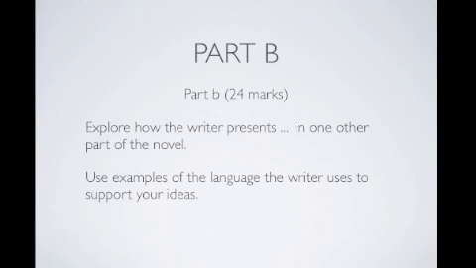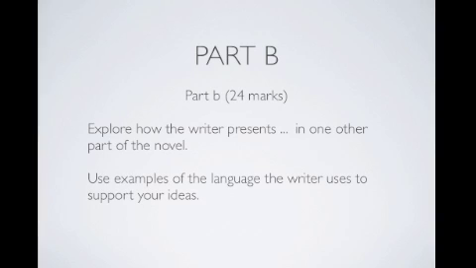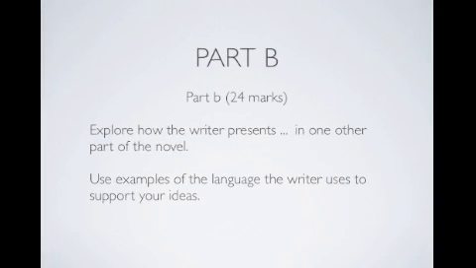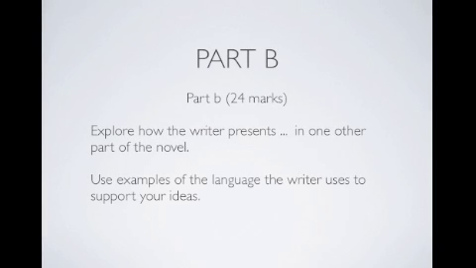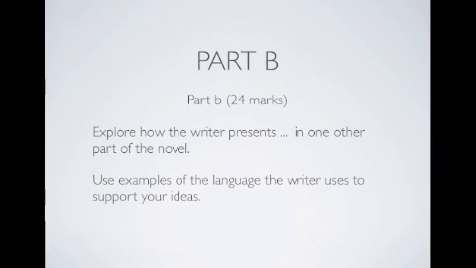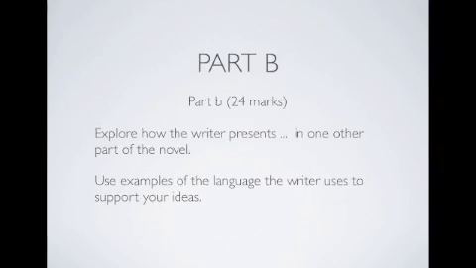And then you need to move on to part B, which is going to be along a similar idea or theme or character that part A was, and it will be worded, explore how the writer presents, and then it will give you that idea from part A in one other part of the novel. You need to choose that part. You need to know where to turn in the book, so you need to choose the best place that's going to allow you to comment on that idea.